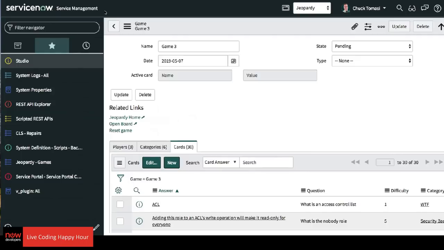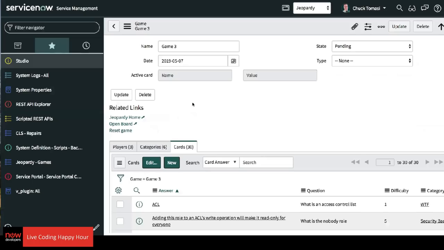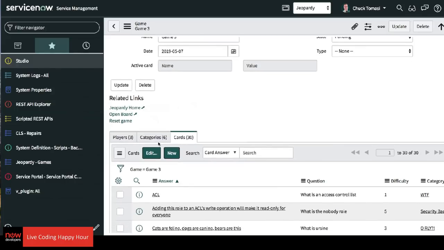So out of curiosity, let's open your service portal widget and just see what we see. It's going to say I got nothing. Yeah, that's categories, what I want to see. Just pay no attention to those category names. So we have our cards, we have our categories. In fact, when you remove the reference field from card to game, the related list goes away as well. Oddly enough, it will keep the list layout just in case you ever want to put one back.